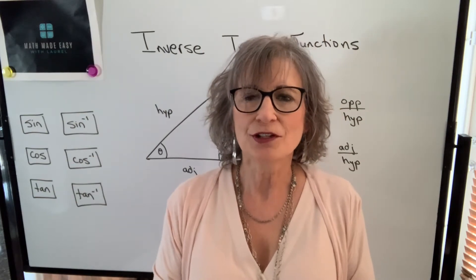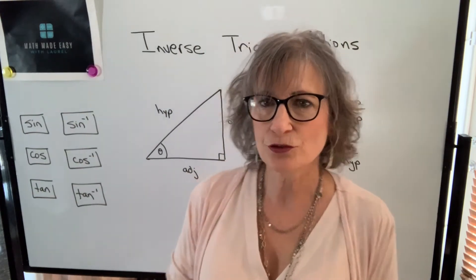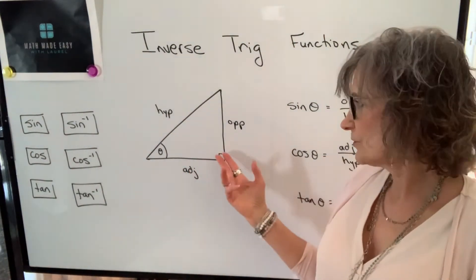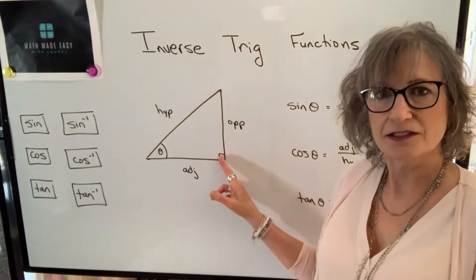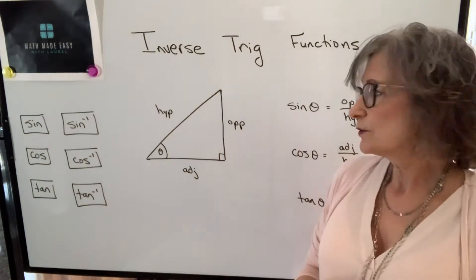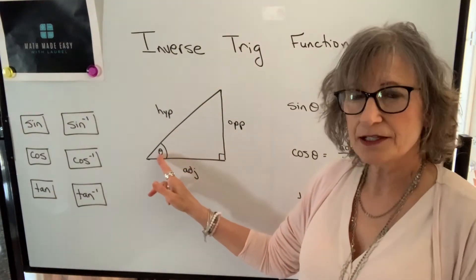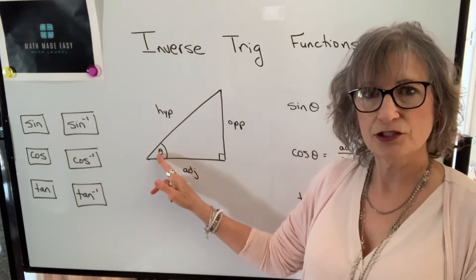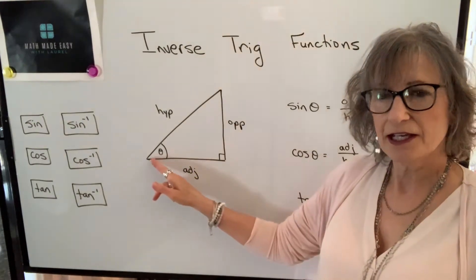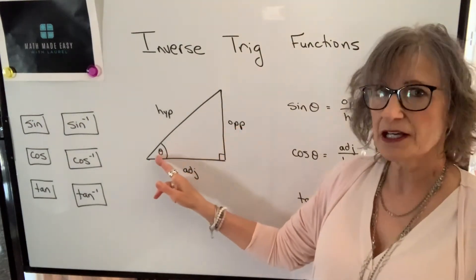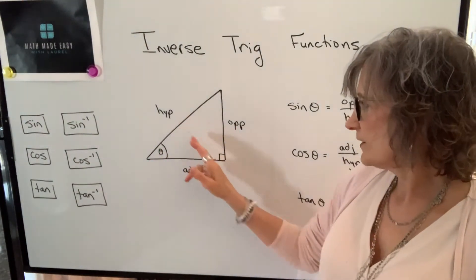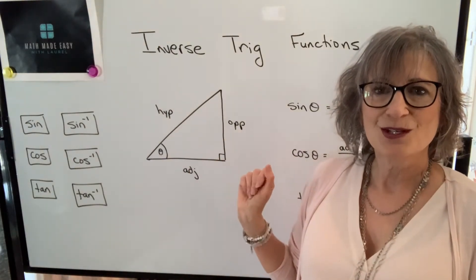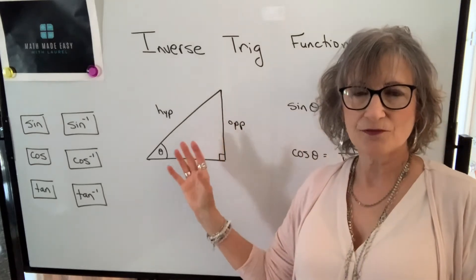In the previous video, I talked about the trig functions and I introduced the definitions. Trig functions only work when you're dealing with a right triangle, which means one of the angles is 90 degrees. So if we define our angle as theta, and then define our sides of our triangle in relation to theta, this is the adjacent side to that angle, this is the opposite side to that angle, and the side opposite the 90 degree angle is always called the hypotenuse.